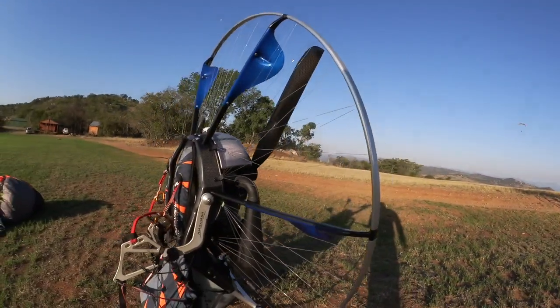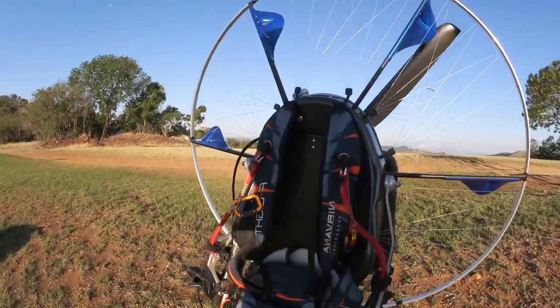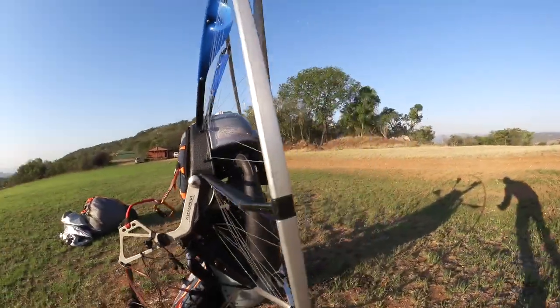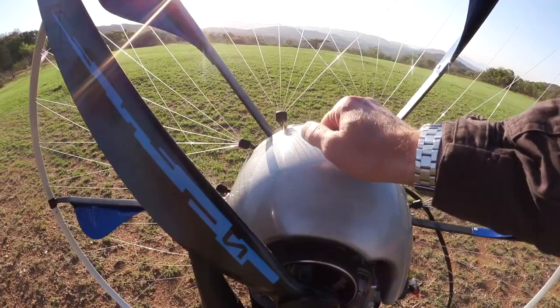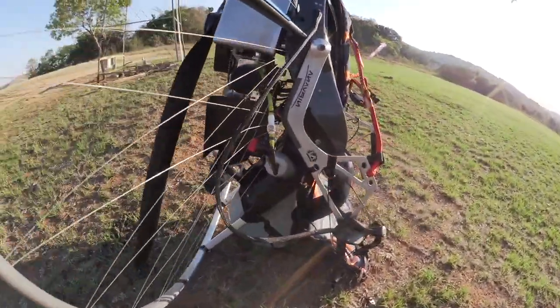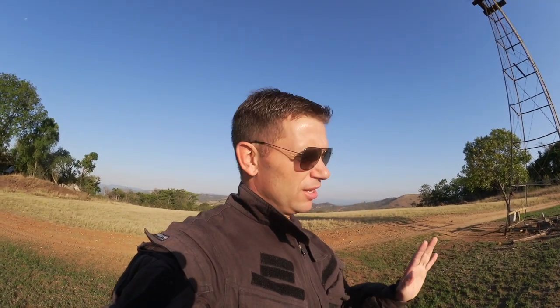I'm going to shut up because the visuals do all the talking. Isn't this just the most magnificent machine ever? The 200cc puts out a lot of power. The lighting's pretty bad here, but focus on this — here is a carbon fiber secondary tank. This thing is super sweet. It's not the kind of machine that you leave on your porch overnight, because by the time you get there in the morning, all the animals will be humping it. It's just so beautiful.